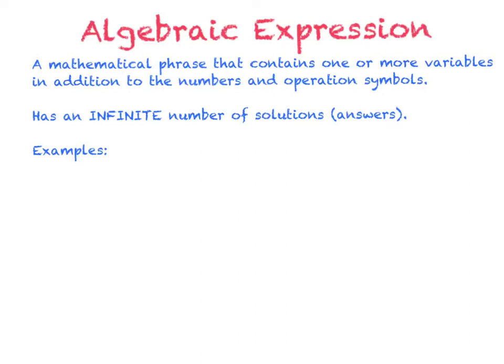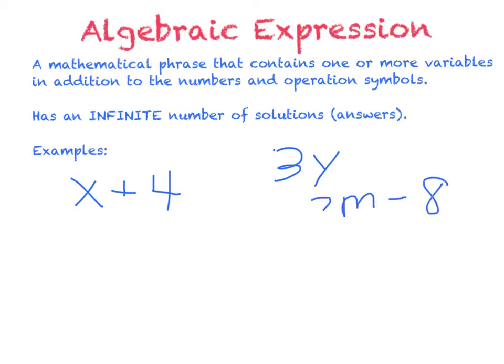So when we have an expression, we could have an infinite number of solutions each time that we try that out. To review what I mean by that, if we go back and review some of our examples of algebraic expressions, you may remember working with things like x plus 4, 3y, or m minus 8, could be 2m minus 8. In all of these expressions, when we substitute a value for x, we're given a multitude of different results.